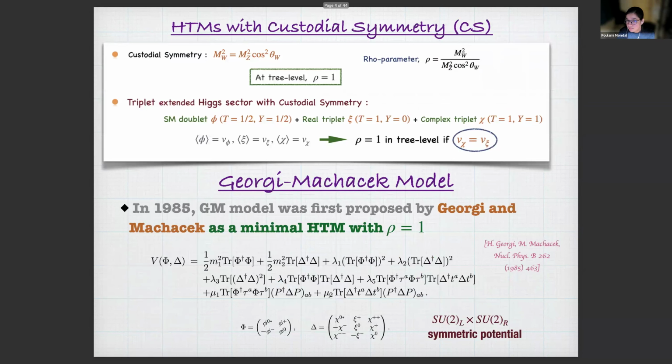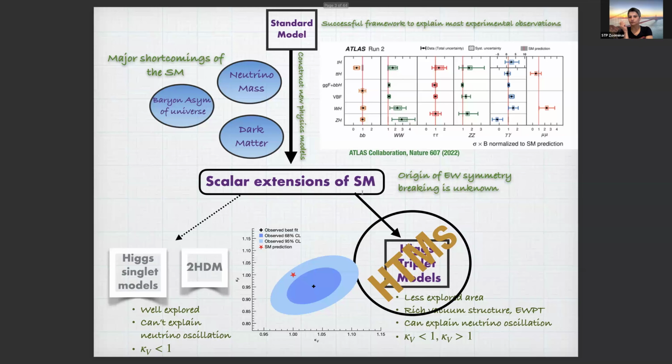This is the question about the original Georgi-Machacek model. But I'm guessing one of the motivations was the seesaw mechanism. Yes, the seesaw mechanism is there in the extended Georgi-Machacek model as well. In both models you can have a type of seesaw because you have a complex triplet. So for our case, the motivation was you look into the scalar extension of the standard model because you do not know the origin of the electroweak symmetry breaking. So there could be contributions from the doublet as well as higher multiplets.